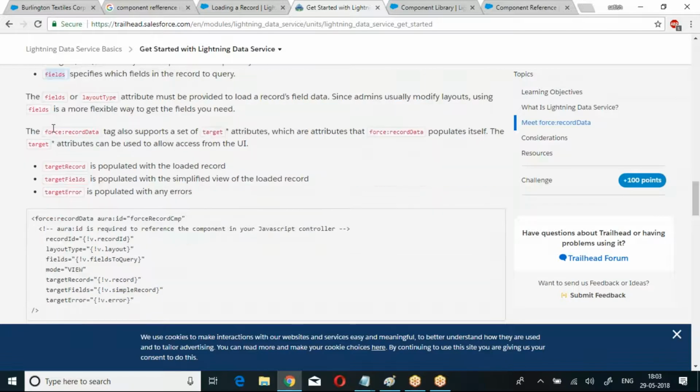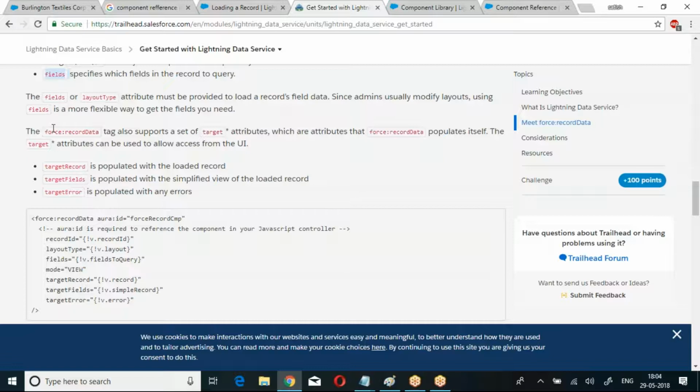Okay. Now you got the record. You told which fields you need. You got the ID, and using that ID, this fields data is fetched. Now, whatever record is fetched, where is that record? In the URL you are giving an ID, and in the attribute you are saying fields. These are the fields, and I am saying layout type equal to full. From that record ID, get the following fields.